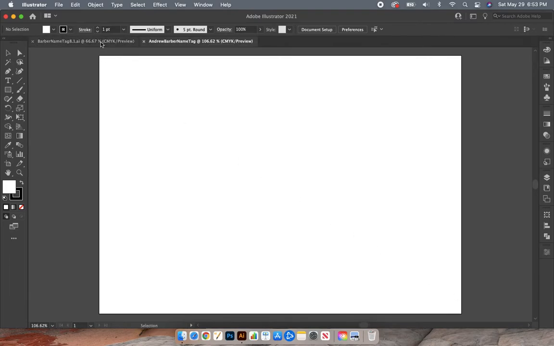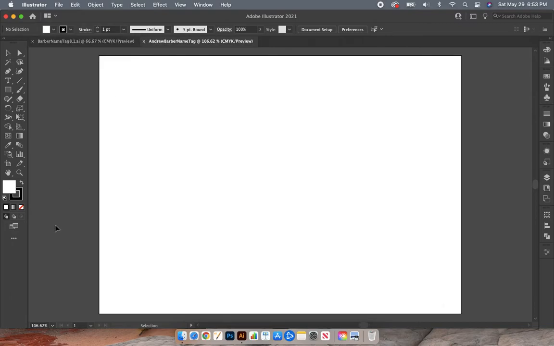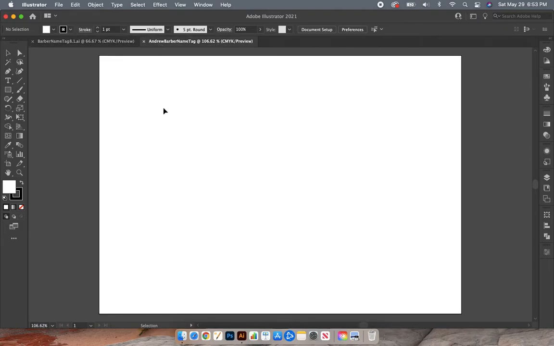All right. The only reason that this looks a little bit different from my first one, where I'm clicking on these tabs up here, is that I'm just zoomed in more. You can see down here in the bottom left of Illustrator, it has a zoom percentage. Right now it says 106.62. This one is 66.67. So to zoom in and out, while there is a zoom tool, I don't recommend it. There's a much faster way.